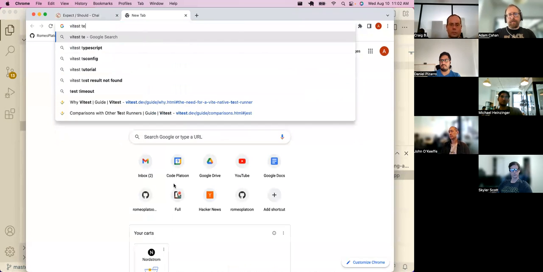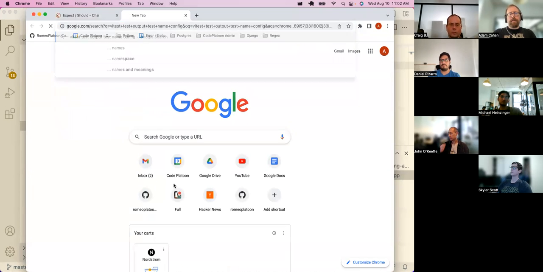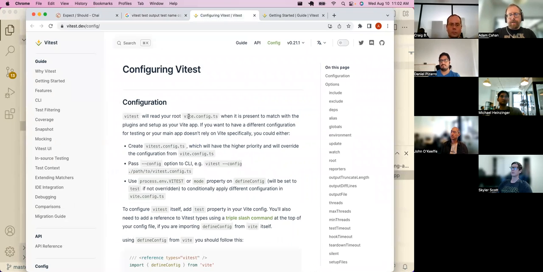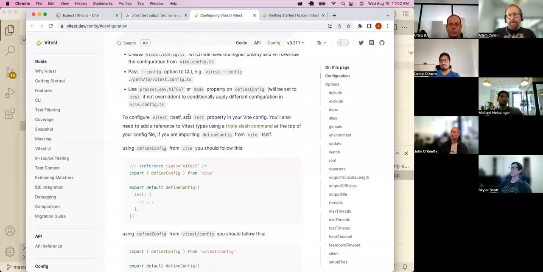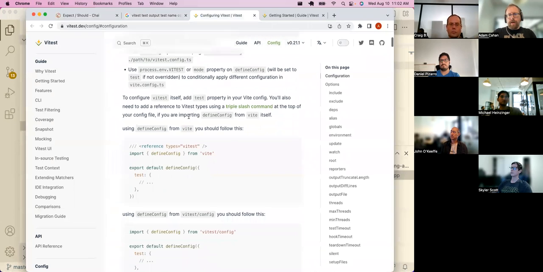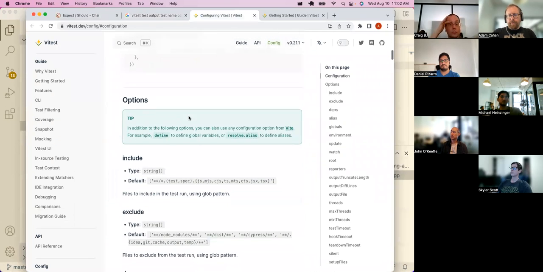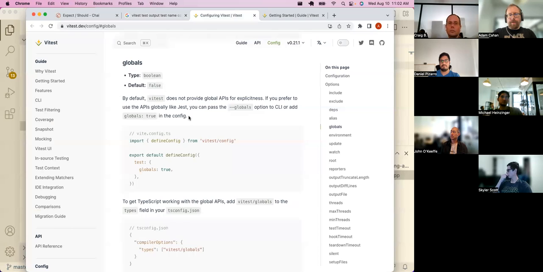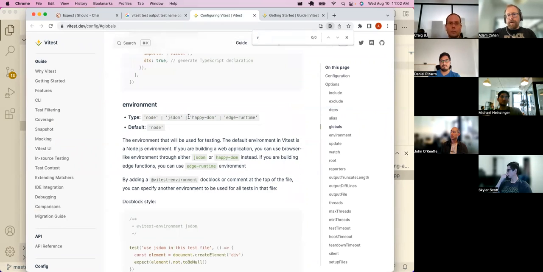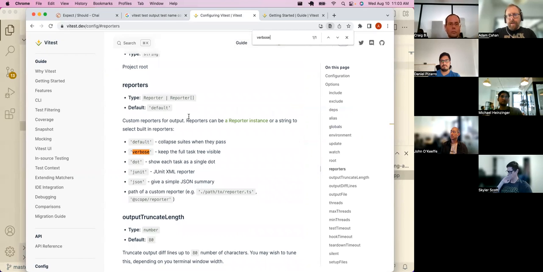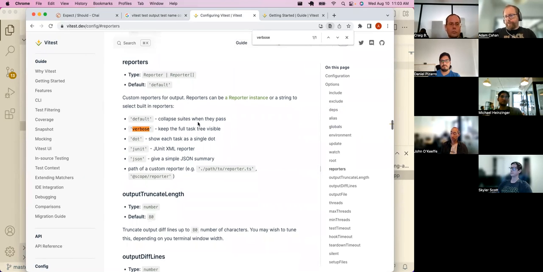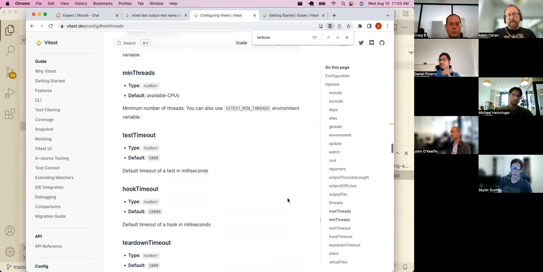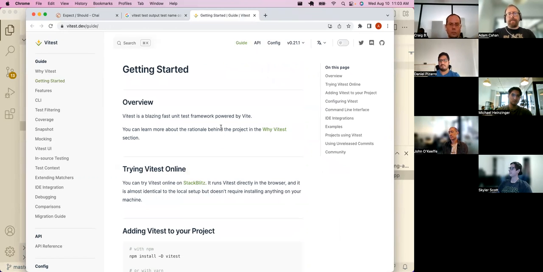Let me see if I can get this, because I really would like to have that printed out. These test runners often have a whole bunch of configuration options. Often there's a verbose method. I apologize. I will find this and circle back to people, because that is always nice to have.